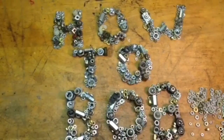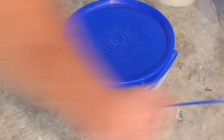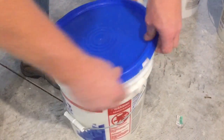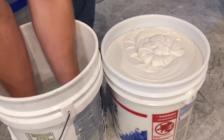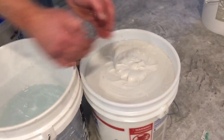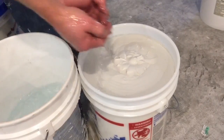I just wanted to share a trick with you that I use when I'm finishing drywall or patchwork. Take a brand new bucket of mud here. Let's open it up, and you can see that on the top it's real thick and pasty. I'll just take a bucket of water, put a few handfuls of water in here. It's not an exact mix at any given time.